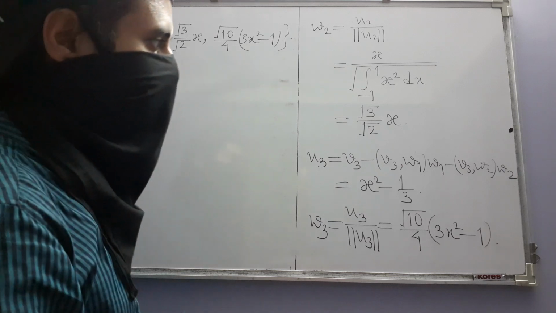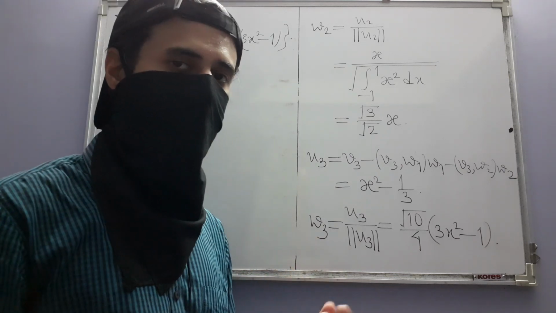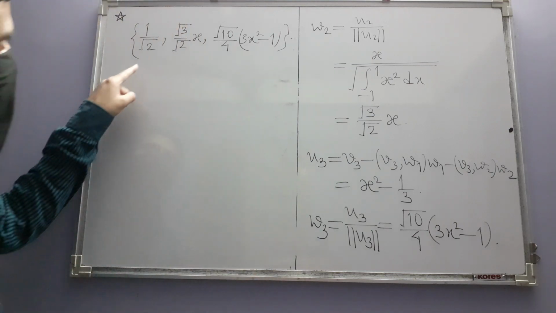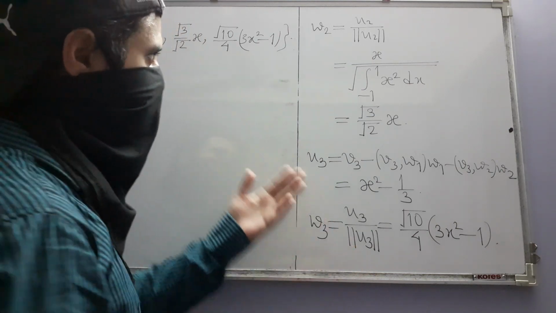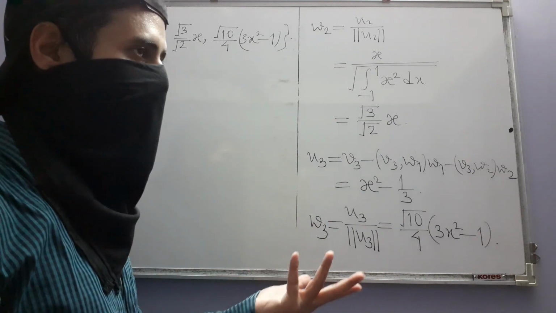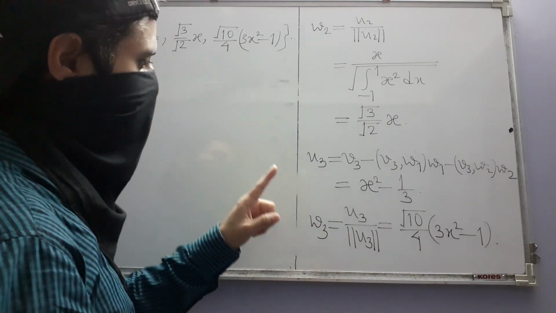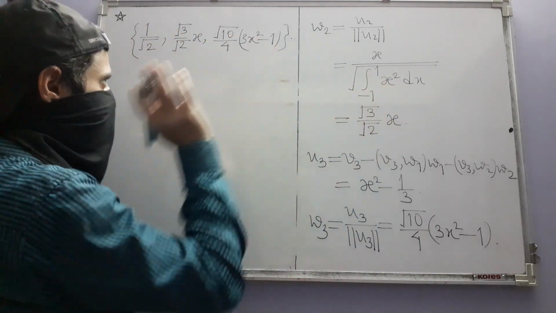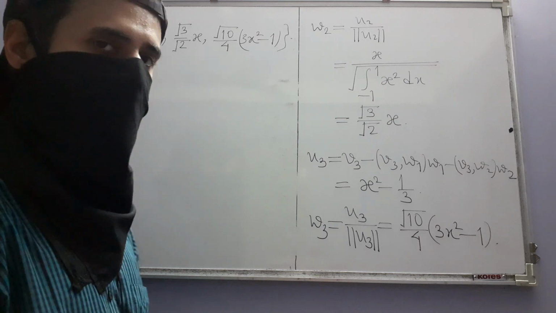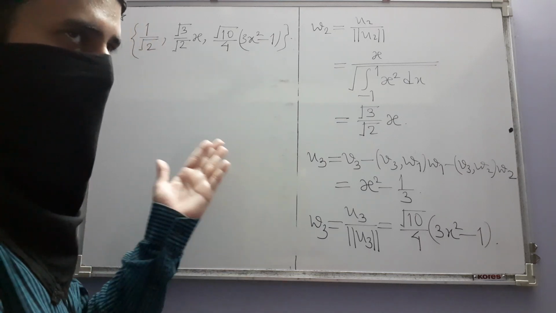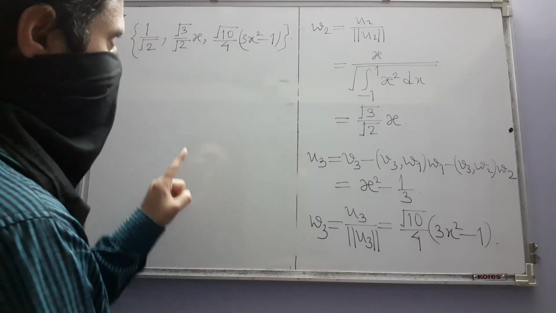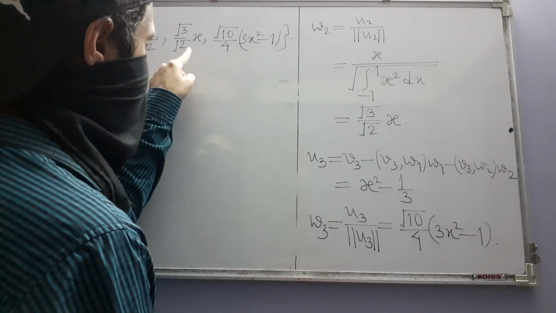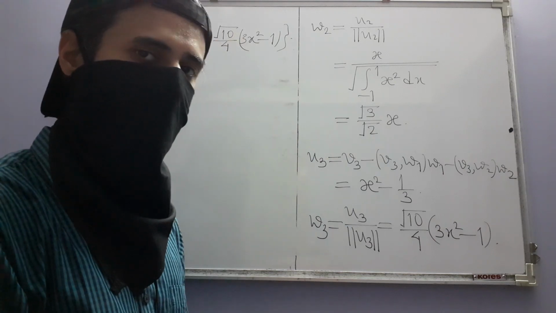Keep in mind that when we say an orthonormal set, it means with respect to some inner product. So if the inner product changes, then this set may not be orthogonal or orthonormal, but with respect to our inner product, which is given by this integral, this is an orthonormal set of vectors in that vector space. So it is also a basis. You can see that just like the original basis, here also we have a constant polynomial, a linear one and a quadratic one, just like 1, x and x square.